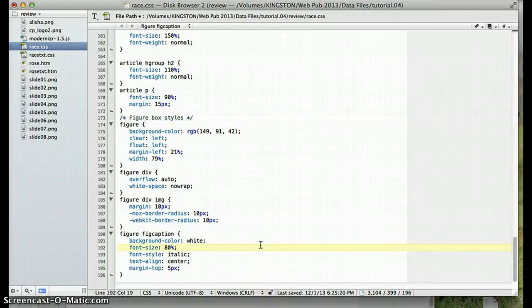So let's go ahead and save our race.css. We want to make sure to save the changes to the file, and then we're going to go ahead and open our rows.htm in Chrome and verify that our layout and design of the page resemble what is shown in figure 4-77. And if you flip back to page 304, you can see where figure 4-77 is. And after you've done that, go ahead and save, raise your hand, and I'll come around and check off to make sure you've done it correctly.